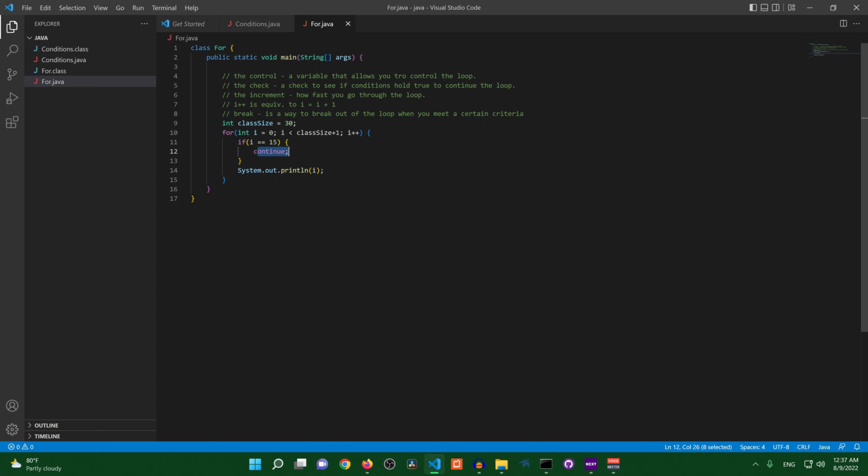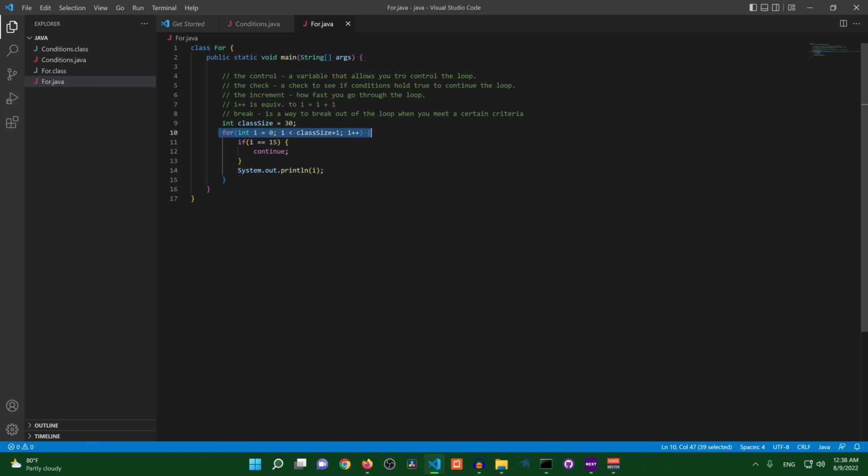So the way continue worked was, once this executes, it says skip everything else inside of the for loop and go back to the top and then continue. So does that make sense how continue works? Basically continue says disregard everything after this and then just go back to the top and continue. That's why it's called continue.